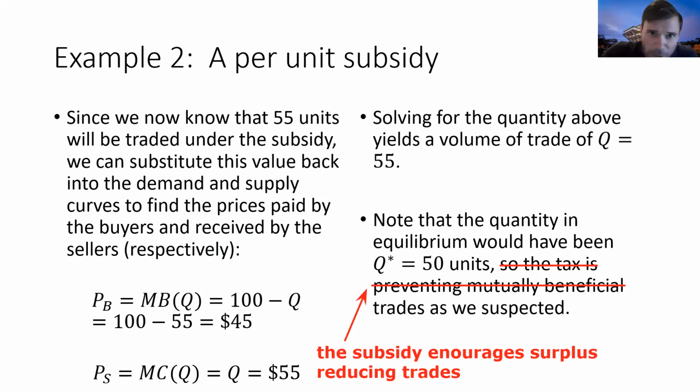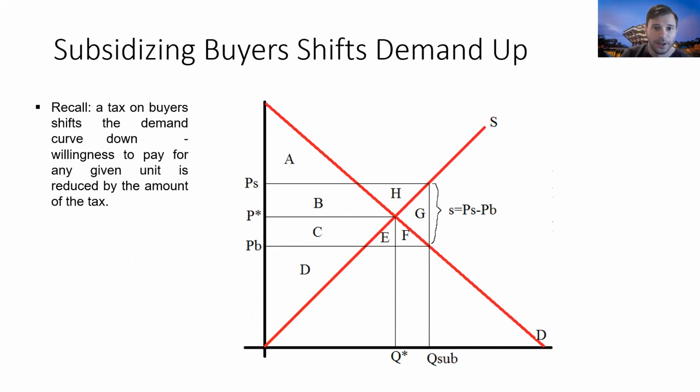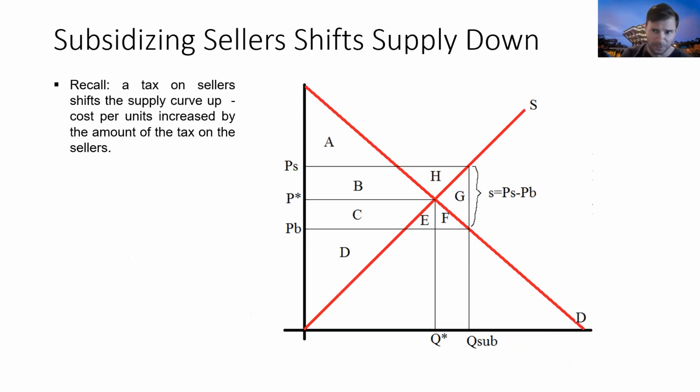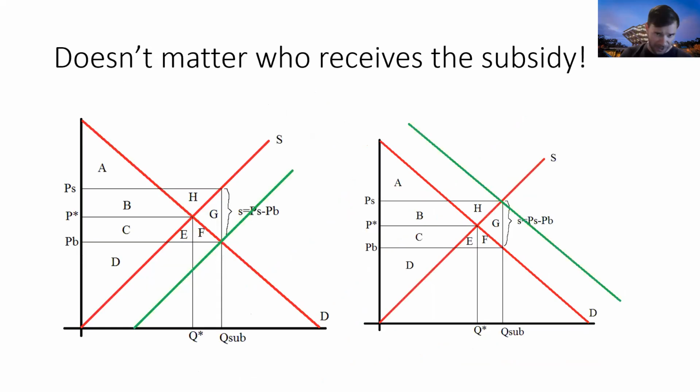I think this is a good place for us to wrap up. So I'm going to add just one very, very short video that kind of runs through the surplus analysis of the subsidy. The subsidy is kind of weird. Just like a tax, we don't have to worry about shifting the demand curve up or shifting the supply curve down. Doesn't really matter in both cases. The subsidy allocation will be the same, just like we saw with taxes.